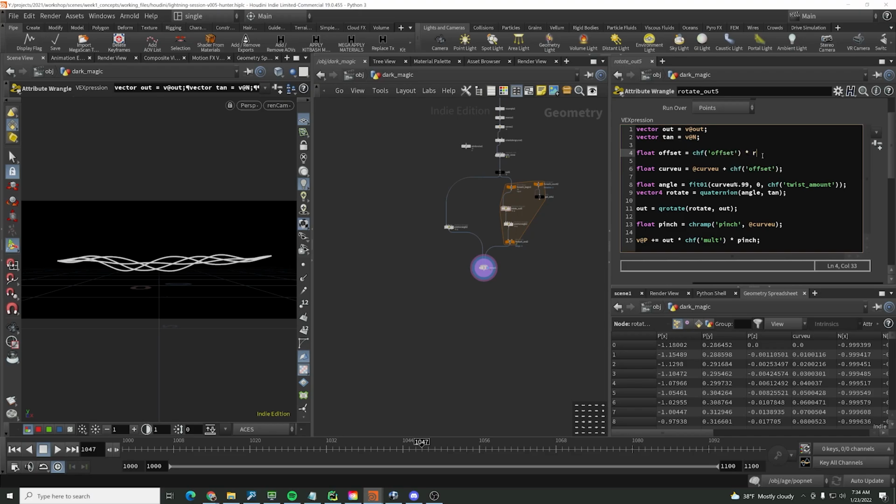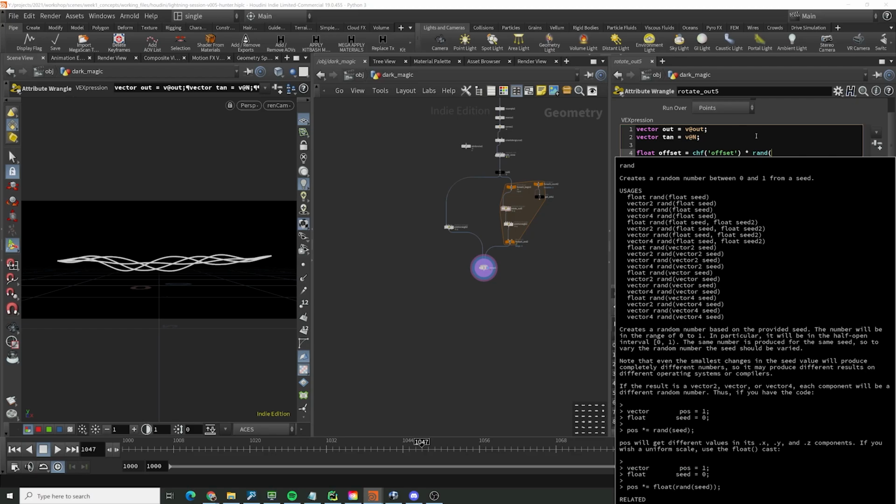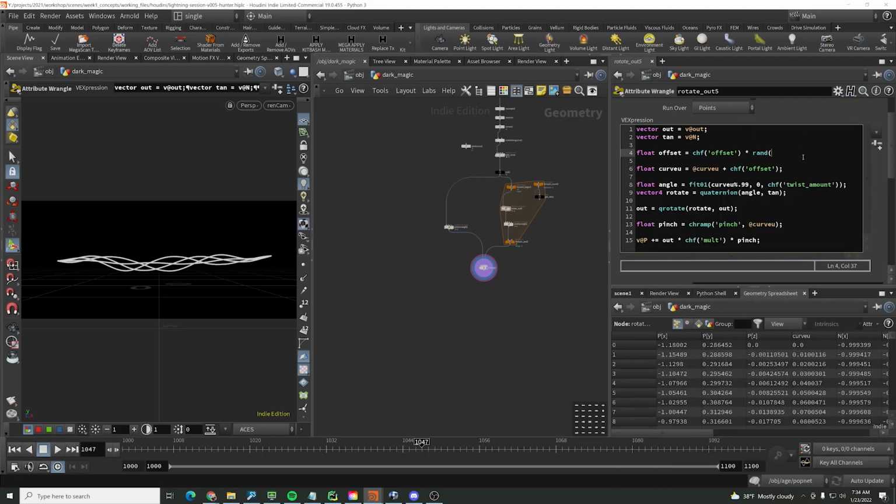And let's multiply him randomly, let's call this iteration.